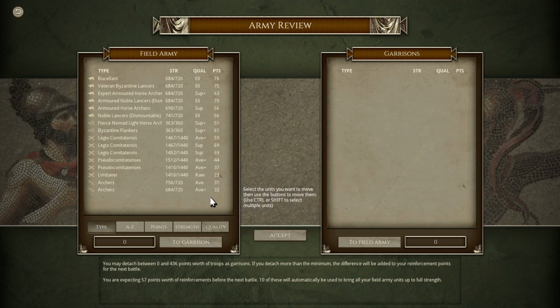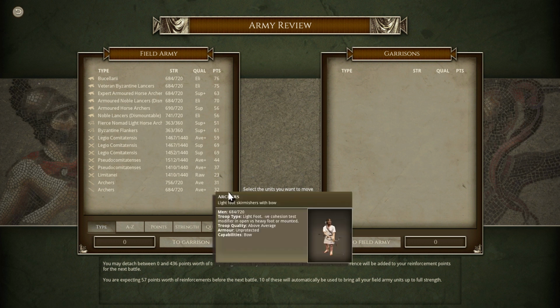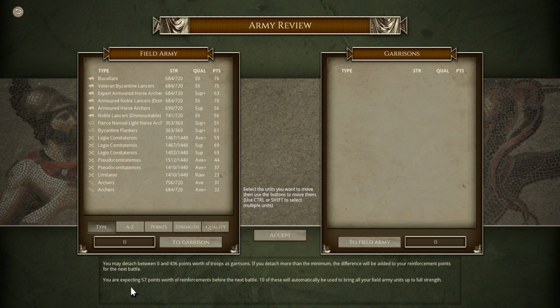So we don't need to deal with garrison this time around. You may detach 0 points, so I don't need to do anything. I can if I want to switch anything up, but I think I'm good. And we're expecting 57 points worth of reinforcements before the next battle. 10 of these will be automatically used to bring all of your field army up to full strength. So I'll have about 40-something points, which means I can probably get some lower ranking troops. So nothing too exciting, unfortunately.